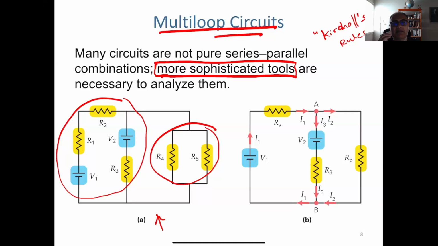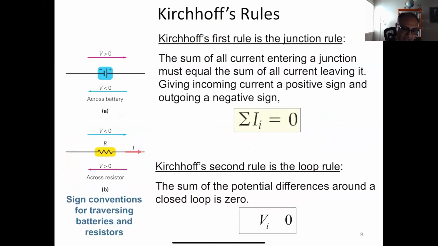And what do I mean by analyze the circuit? It means finding all the currents in every branch in the circuit, like finding all the currents throughout the circuit. That's what analyzing the circuit means. So that's pretty much what we did in the problem that we just solved. We found all the currents in all the branches of the circuit. So Kirchhoff's rules is one tool that you can use to analyze circuits. So let's talk about Kirchhoff's rules.